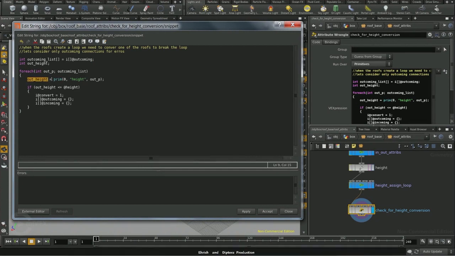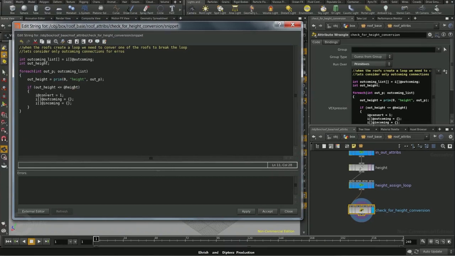Identify outHeight, just grab from the primitive the height attribute from the primitive you are checking with the loop. And if that height is not bigger than the height attribute of our checked primitive, so our checked primitive is bigger than its outcoming roofs, that means that our primitive has to be converted.